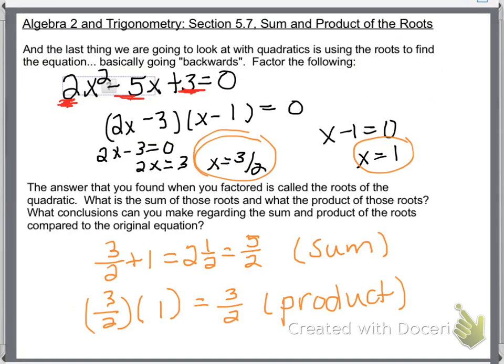We found the solutions. Now we're going to go from here and go backwards, back to the original. So if 1 was my solution or my root or my 0, x minus 1 is a factor. If I have x minus 1 times any other factors, I can FOIL them and come to the original.